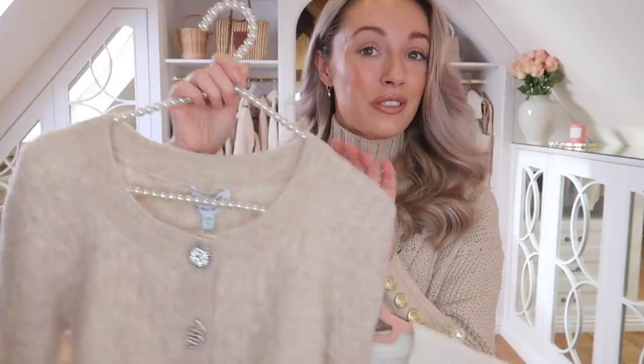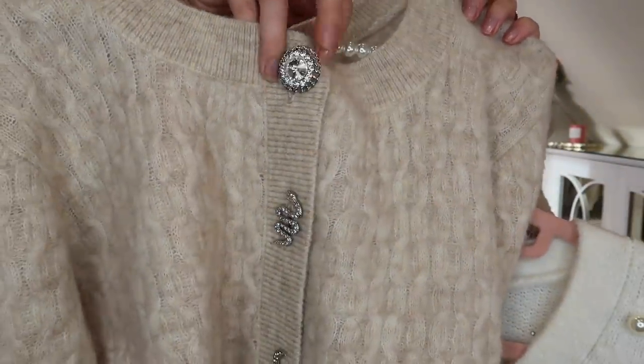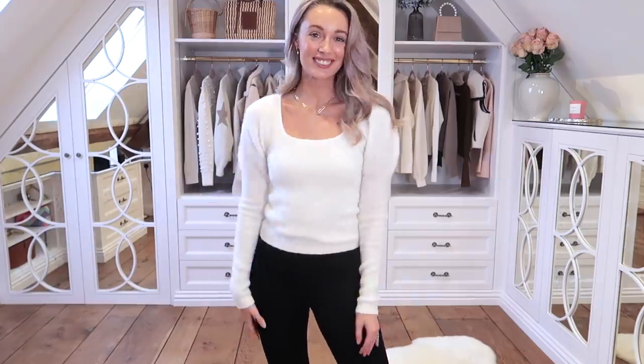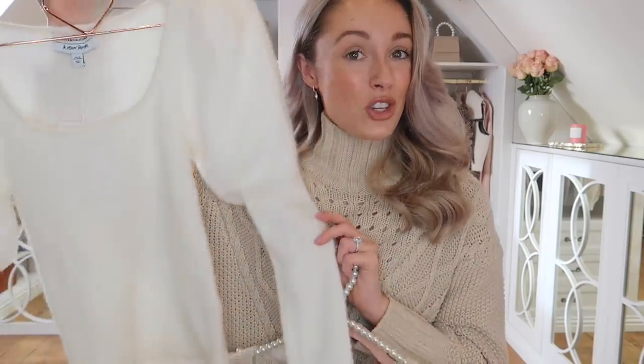If you stick to a color palette — in my case light-colored neutrals and a touch of blush pink — everything magically works together. This cardigan is classic but has really cute detail on the buttons; they almost look a little antiquey. Look for those little design details on wearable pieces to elevate the more basic items. You can also look at silhouette to update a simple knit, such as this one with puff sleeve shoulders. These have a lovely low neckline, so why not accessorize with a necklace for a Zoom meeting? It makes you look much more put together while still wearing comfy clothes.